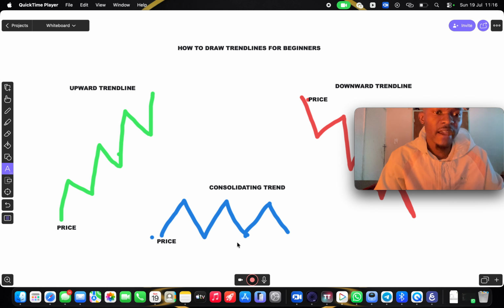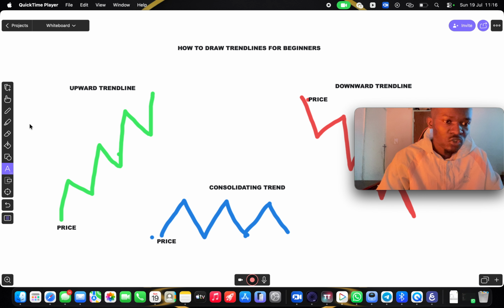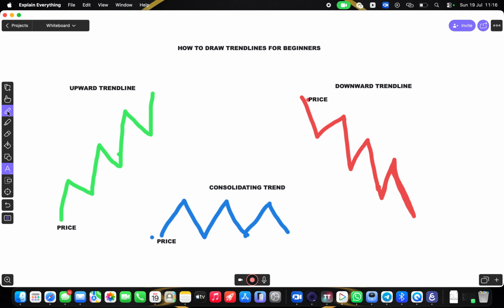Okay, let's just say that you opened your chart and you can see that you're actually in an uptrend and you want to draw your trend line, which is your upward trend line. An upward trend line represents bullish momentum. So if it's respected, it means we're going to take buys, we're going to be going bullish. Okay, so let me show you how you can draw a trend line. A correct trend line is drawn like this.